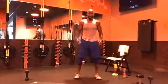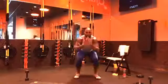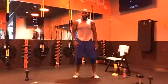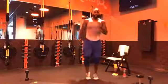First push, jump squats. Set your anchors, set position, weight back in the heels, explode up. Soft landing right to the next rep. Option, calf raise instead of the jump. That's our push. Our next base, we just jog in place for 30 seconds.